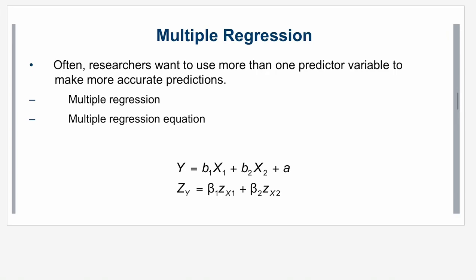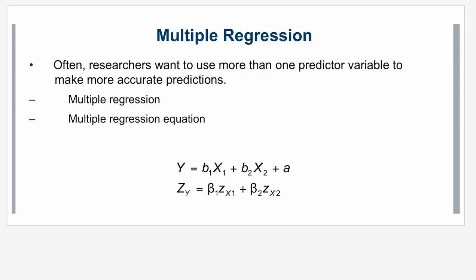And then there's also multiple regression, where there's more than one predictor variable. Like if you want to predict college performance, you could just use SAT scores, or just high school GPA, or you could use both, and that would be a better predictor together. If you have two variables that you're using to predict a third variable, that would be multiple regression. And so the line is called a multiple regression equation.